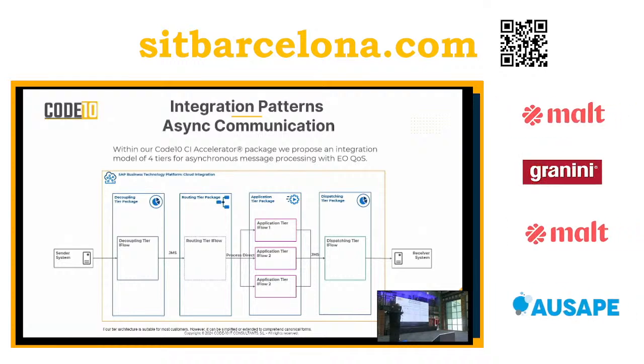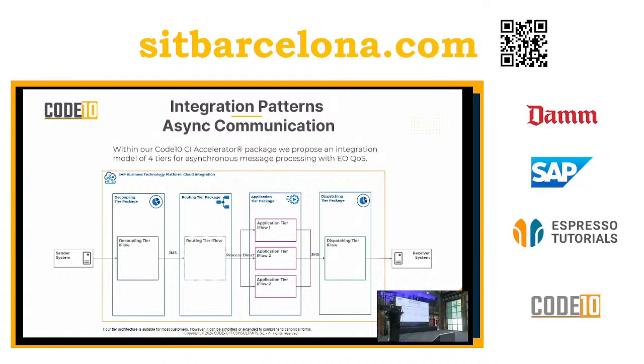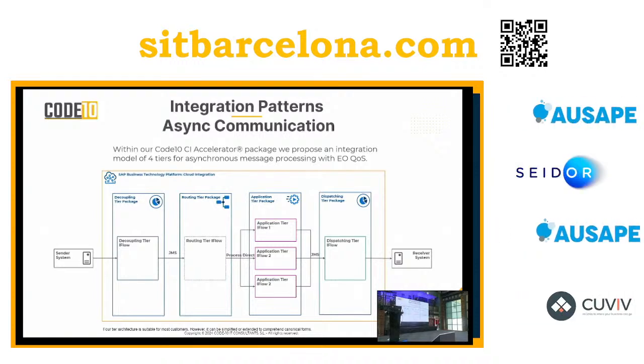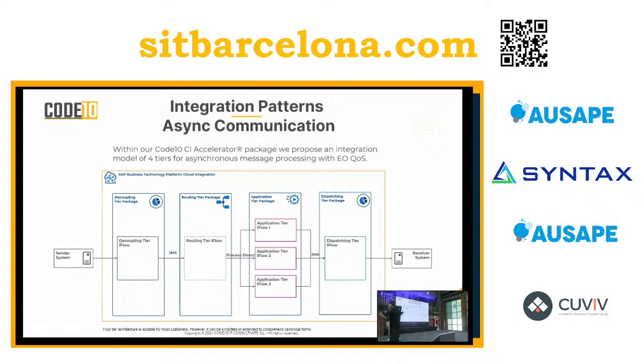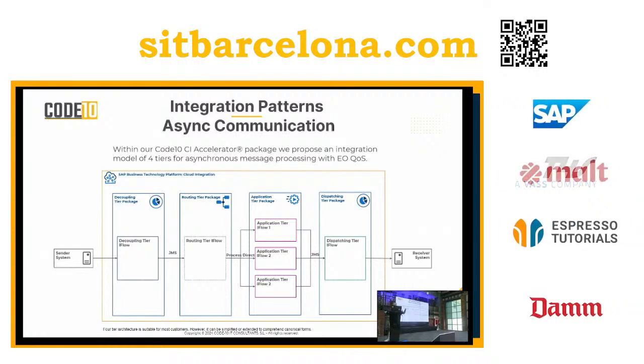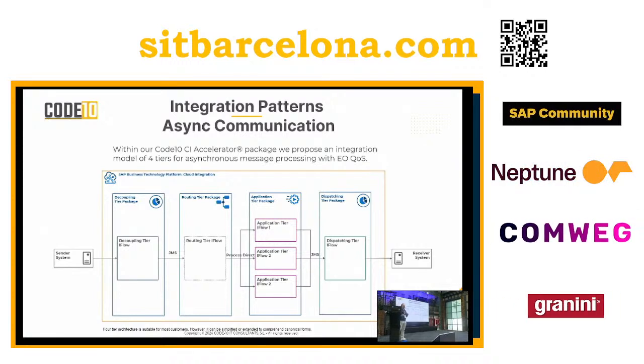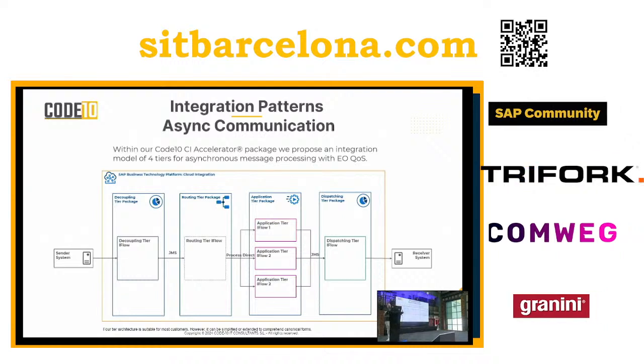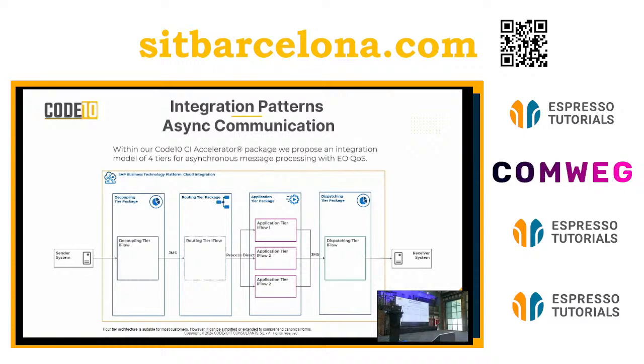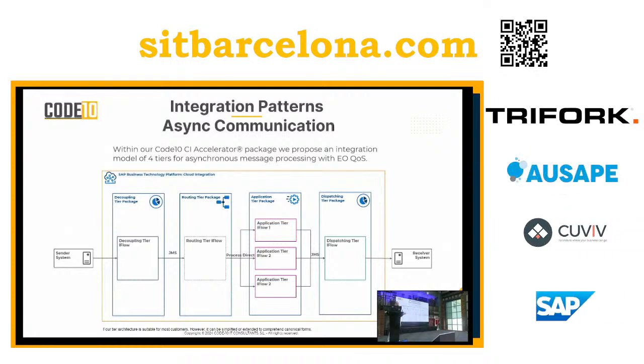Basically, we have a first pattern where we receive the message. The reason for having this is because Integration Suite opens asynchronous communication, and by dropping the message into a JMS queue, we just cut the communication. Like that, we improve the performance of the sender system. Then we have a routing tier, which SAP divided into 2-3 steps, depending on the case, in order to do the transformation, the determination of the system that it will reach, and the determination of the mapping. In our case, we do it in one step.